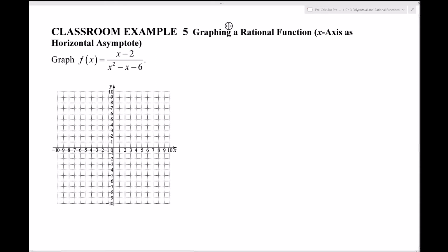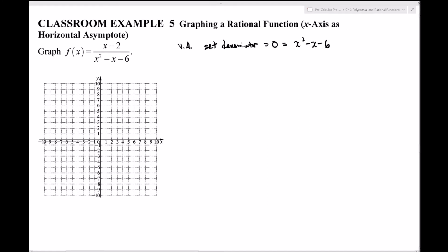So for this particular function, to find the vertical asymptotes, you set the denominator equal to 0. In this case, it's a polynomial, x squared minus x minus 6. We're setting this equal to 0, and we'd like to solve for x. Now, in order to solve for x in this situation, we notice that we have a quadratic equation that requires solving for x. And there are a number of techniques that we can employ.